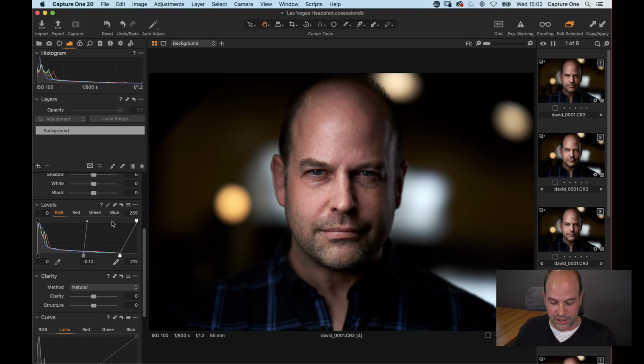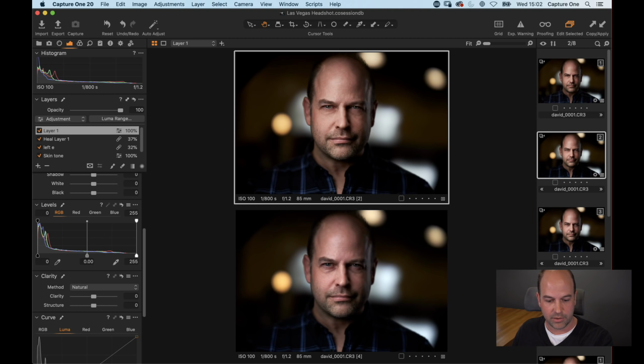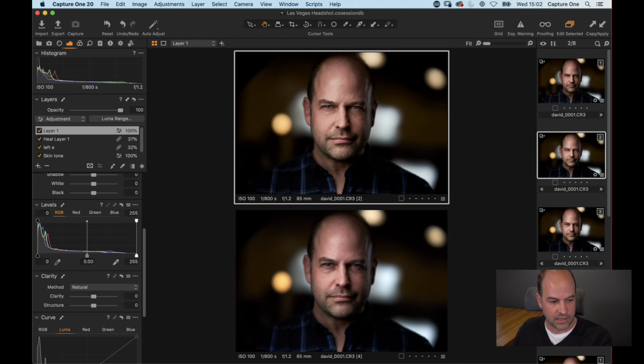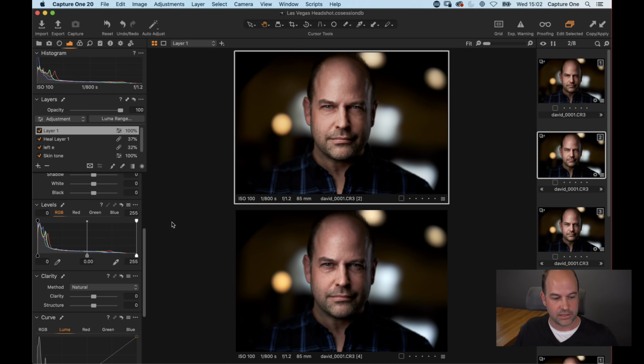And finally, from Angelique, you copied a layer, but how do you apply it to the other photo? So let's go back to this one and bring those up. Let's just reset the layers on that one. There's nothing there. So if we get this one, we can say copy, decide the layers that we want to have, and then down here you can say apply, like so.